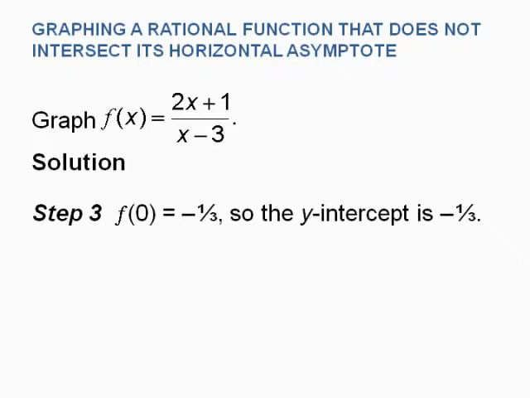All right, letting x be 0 here, and this is very easy to see, because if you plug 0 in for x, that goes to 0, that goes to 0, and you're left with a y-intercept of -1/3, which we'll write like this, (0, -1/3).